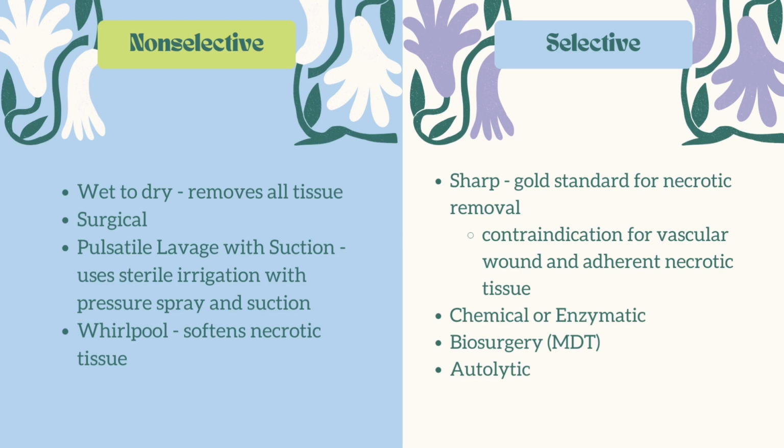Wet to dry is when you take a wet gauze of some sort, maybe it's soaked in an ointment, maybe it's just wet, you put it on a wound, and then when it dries, you take it off. This can be very painful for the patient because it removes not only bad tissue, but good, healthy tissue.